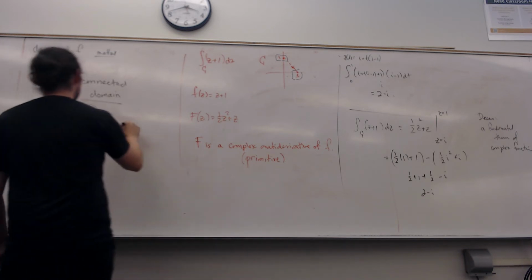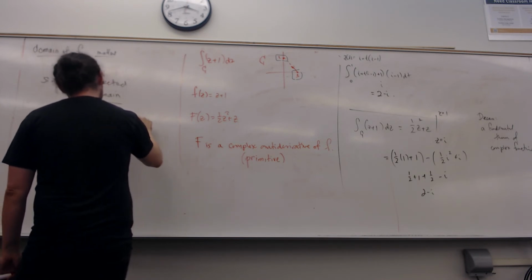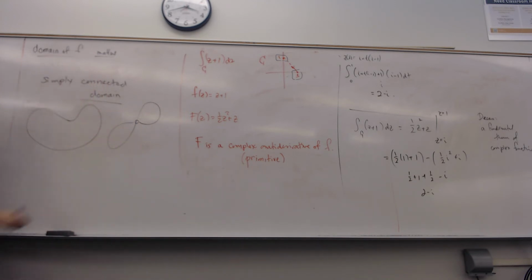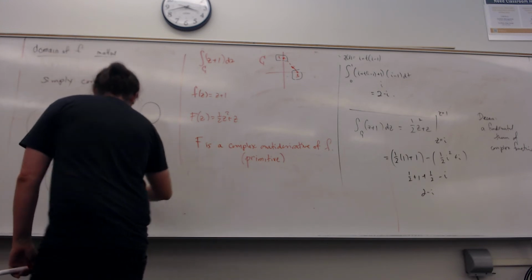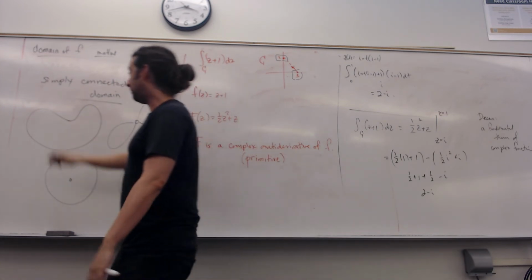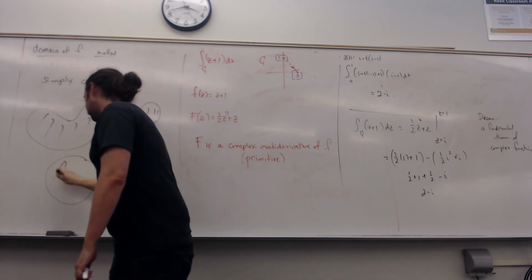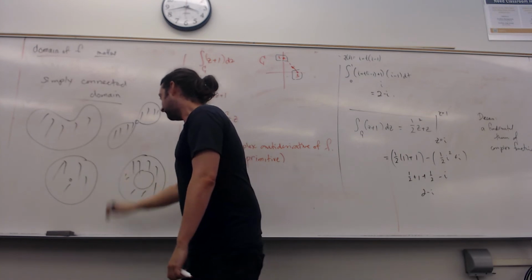Here's one. This is a funny one. There's this one, take out one hole in the middle. I'm drawing a bunch of different sets as domains, and we're going to talk about what potential problems could be with these. This is a disk with one hole punched out. This is an annulus.